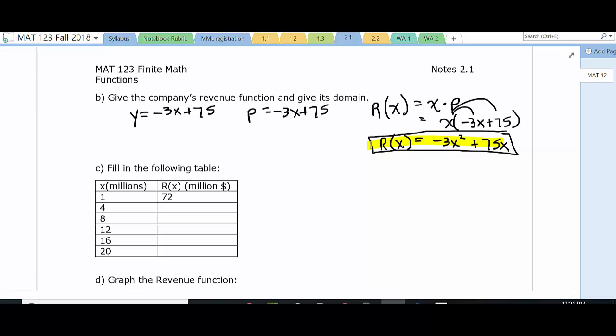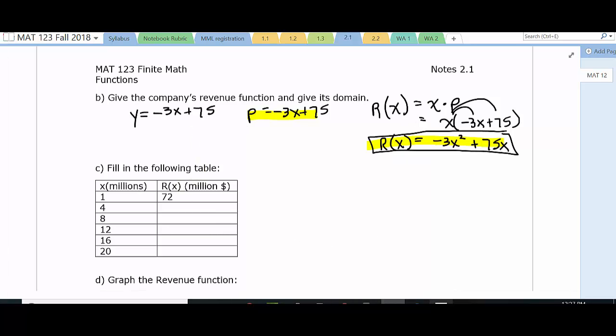Explain where the extra x came from again. Okay, that's the formula. Remember, we already have P, so you multiply P by x to get the revenue. The way to remember that is revenue is the number of things you sell times the price. x is the number of things you sell. That's what it represents. Okay, you with me there? Yeah. Okay, all right.